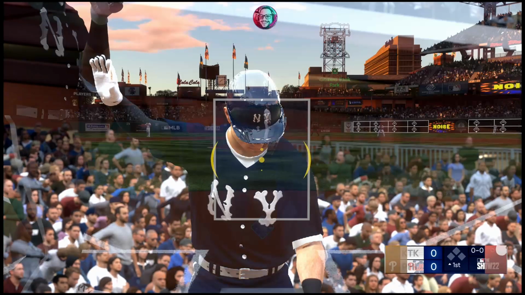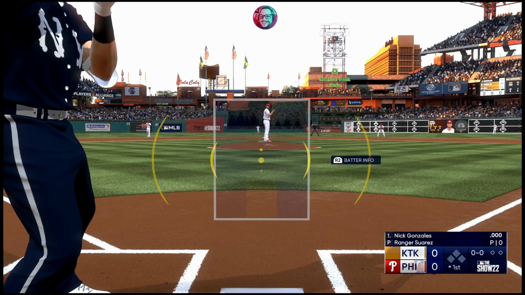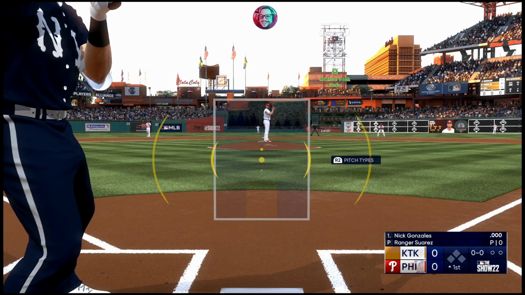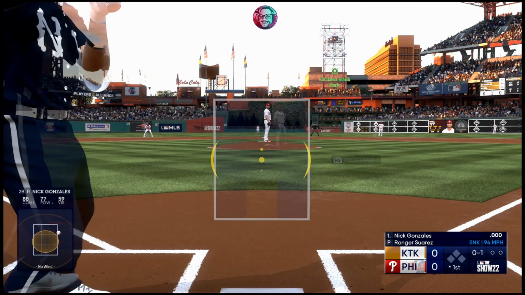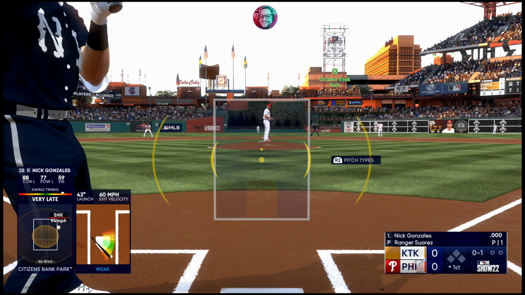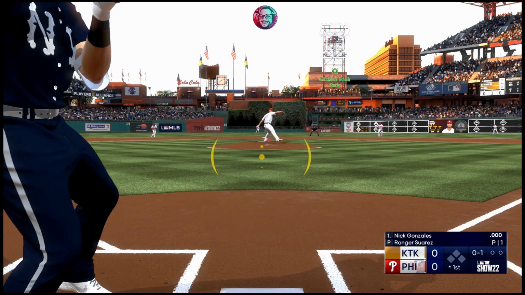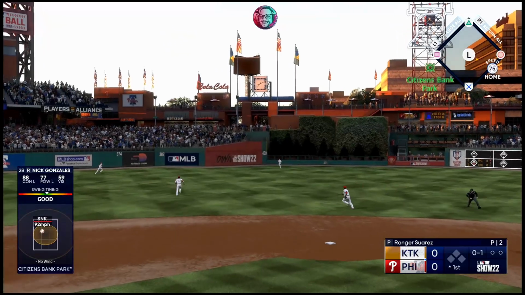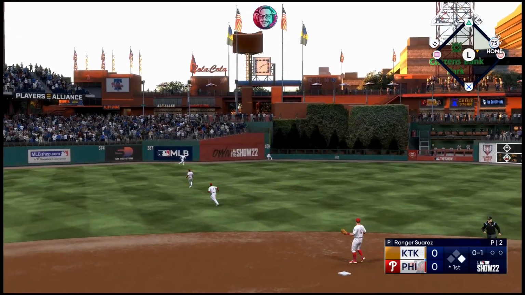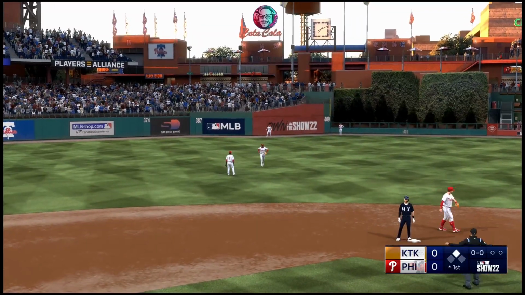Okay, all set to go. Now it's the second baseman, Nick Gonzalez. And a pitch. Foul ball there. And he swings and lifts one to deep center field. Way back there. And it hits the fence. Into second easily with a leadoff double.